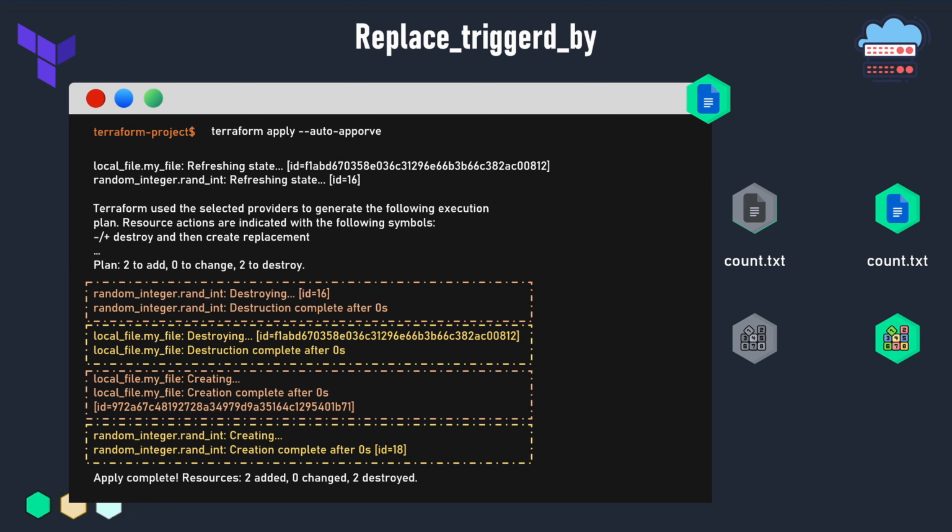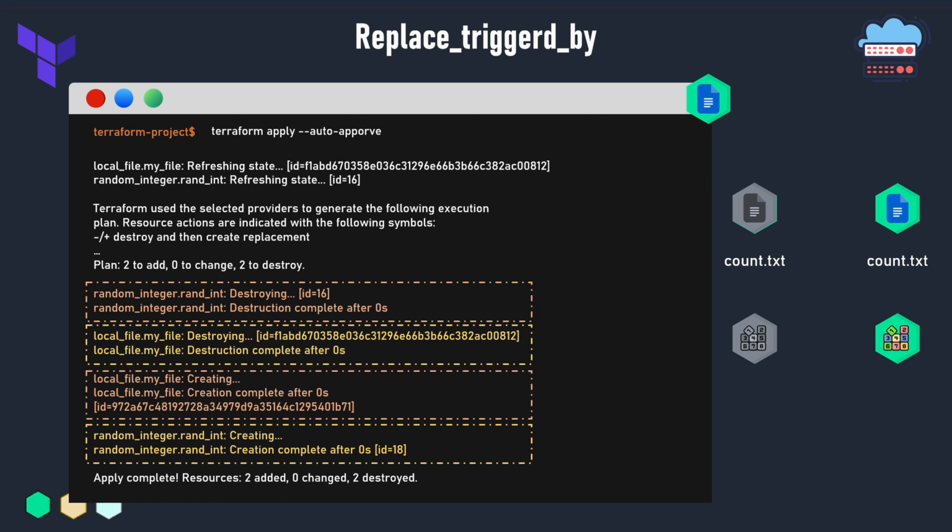So here we didn't change anything related to the random integer, but by applying the new configuration, Terraform deleted the old version of the random integer and generated a new integer, and that's because we have told Terraform that the random integer must be replaced anytime the content of the file was changed.